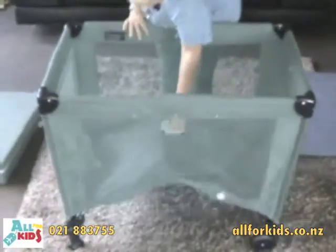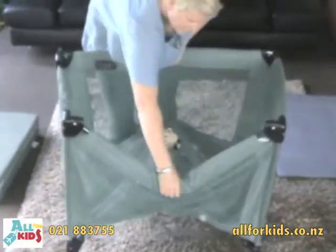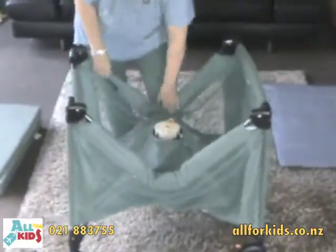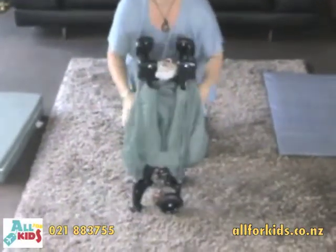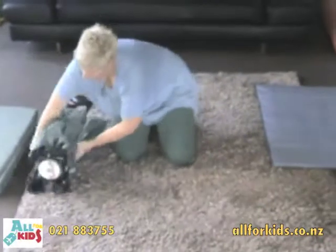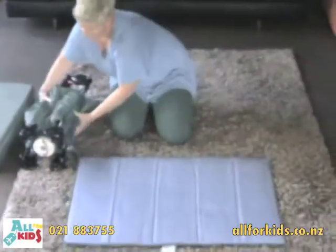Use the appropriate release system. Lift it up and release each section by pinching hard and having a wobble at the bottom to ensure that each piece is released. Gather the top together, then gather the base. And there you have it, your port-a-cot is now dismantled.